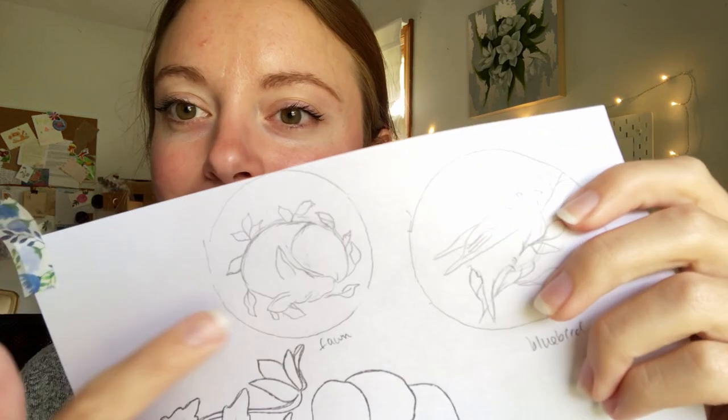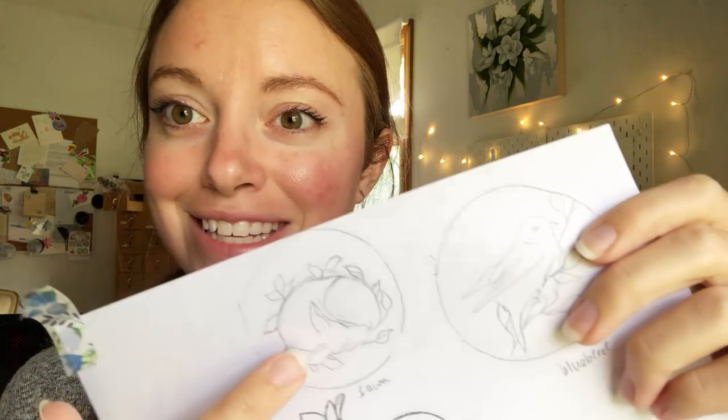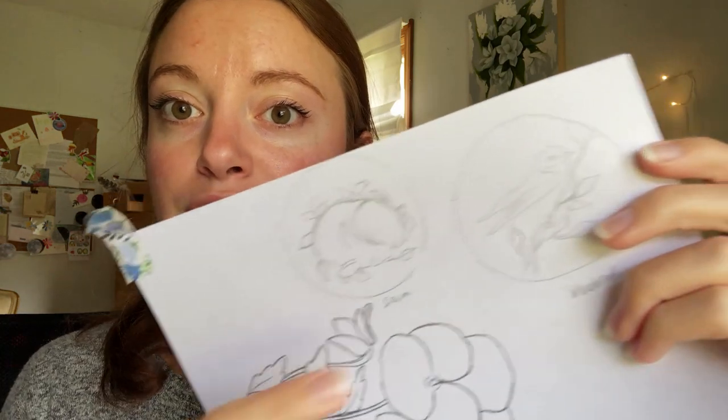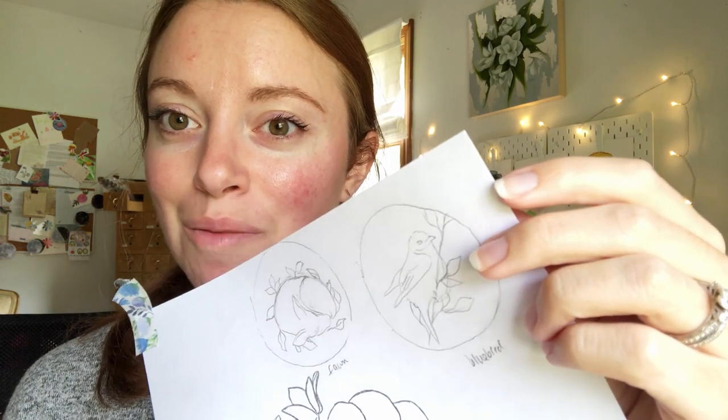So here's my sketch that I'll transfer onto the wood slice. So I was thinking, this fawn sleeping, and then maybe some leaves around it and some flowers, and keeping this wood background. I think that's what I want. And then this other wood slice here, I am thinking of doing a bird. And this will be kind of similar to my blue bird painting. So just like a blue bird on a branch. So hopefully I can finish both of these wood slices today.